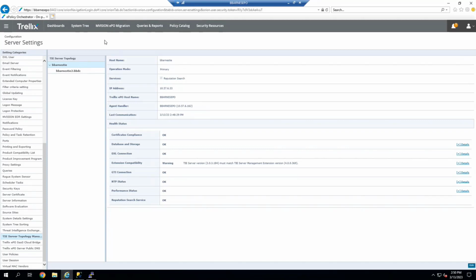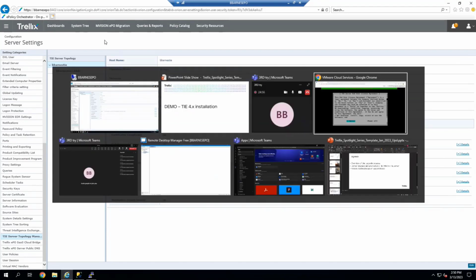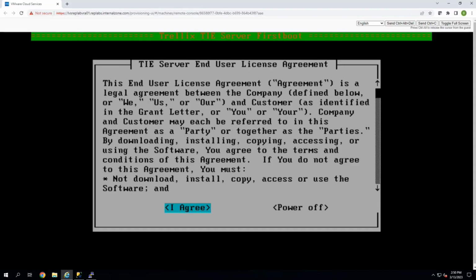Once you're here, the next step would be to build out the VMs. We do offer an ISO deployment or an OVA, which is the more common one, just to deploy it and turn it on. When you first boot up that virtual machine, you'll be presented with this. We'll go through this wizard together, and I'll try to cover some of the nuance along the way.